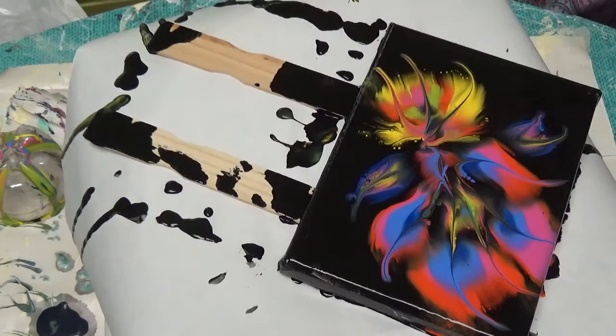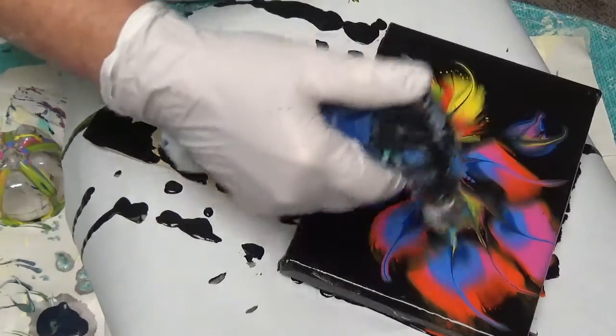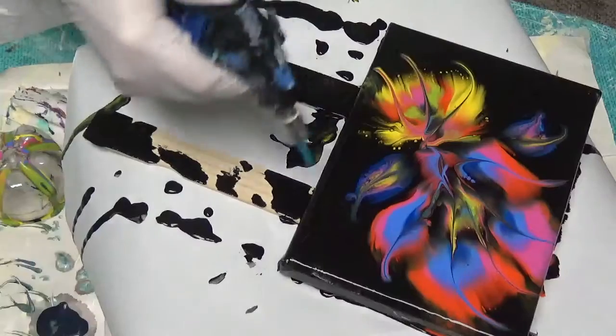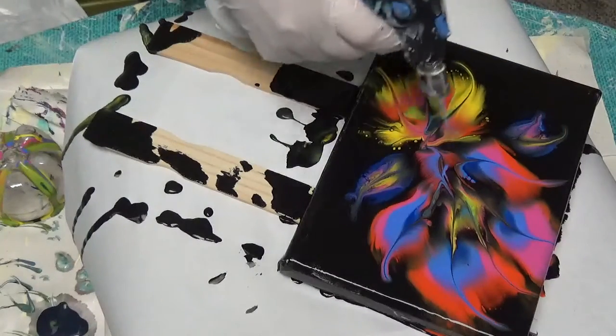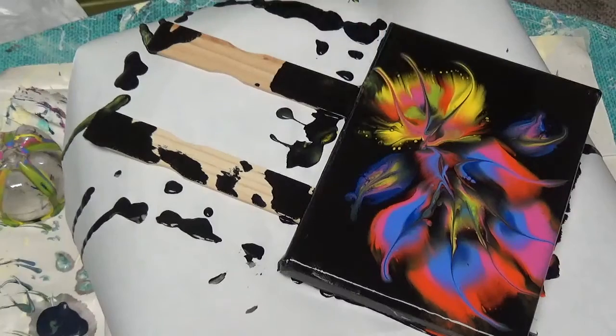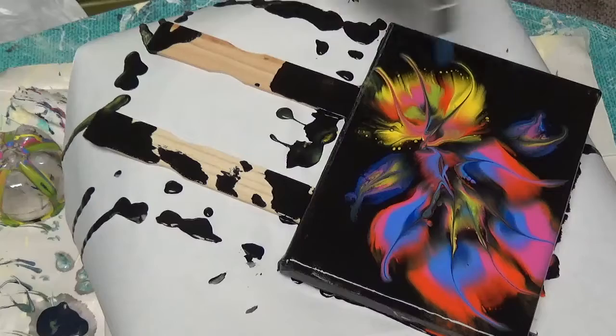Y'all, this is developing and I am loving it. I mean, it's wild. Let me pop the bubbles there. Maybe it'll bring up some more natural cells. And I kind of like the wispy look about it. Let me get up in here. The yellow's kind of doing something. Blue always tries to do something. Okay. That's good. All right, that's number one.